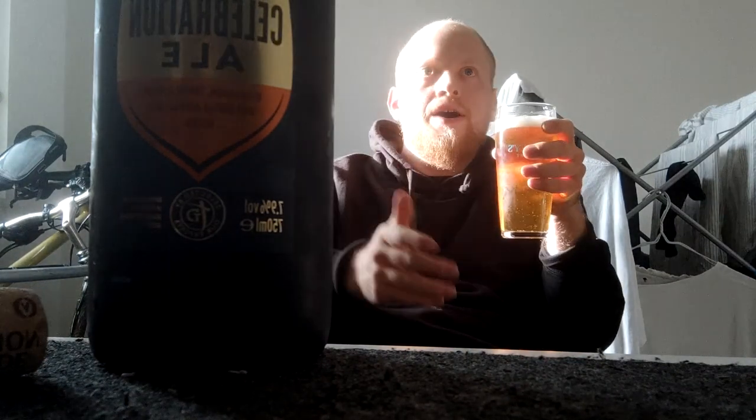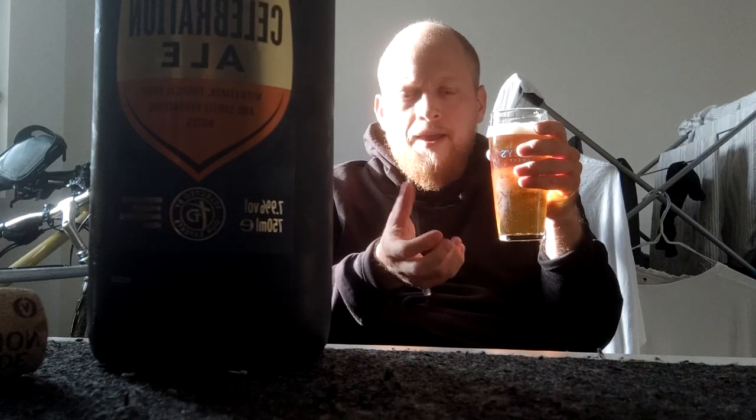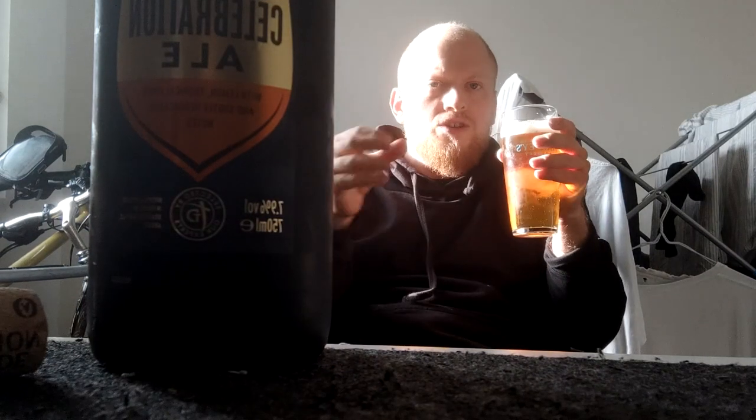It's an interesting one actually, because it kind of tastes like a very mild citra IPA without too much of the heavy bitterness at the end. But then the main body of the texture is almost like a Belgian wheat beer — it's got this sort of rough, hazy wheatiness in the middle. At the start it's complemented by that tart citrusiness that cuts through and keeps it quite understated and mellow. Those two flavours combine together at the end to create quite an interesting but very drinkable drinking experience.